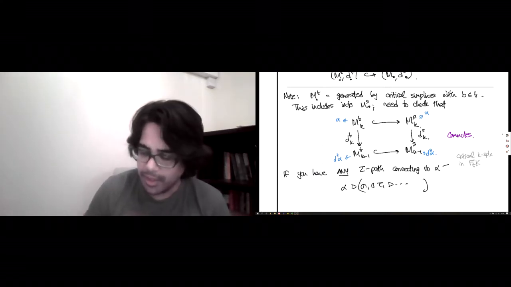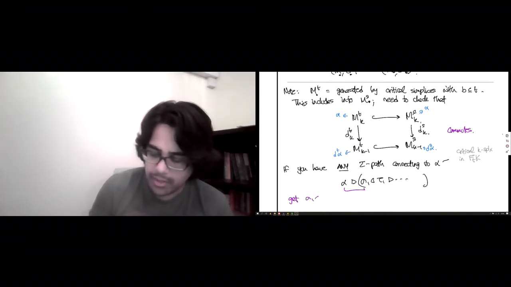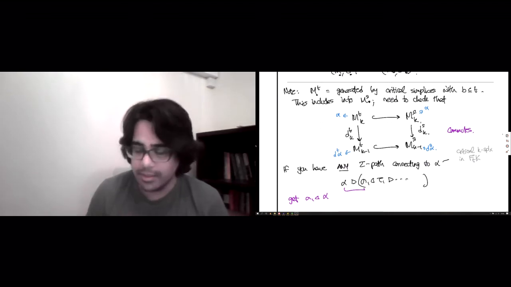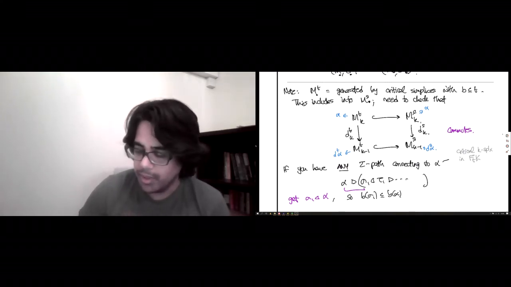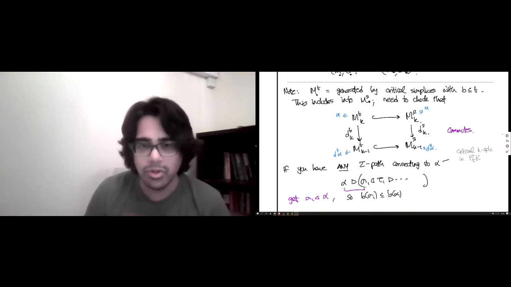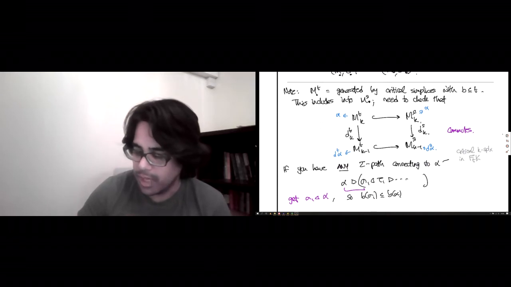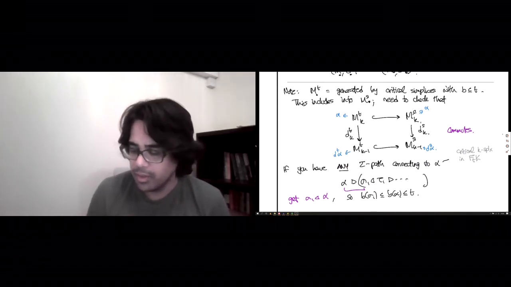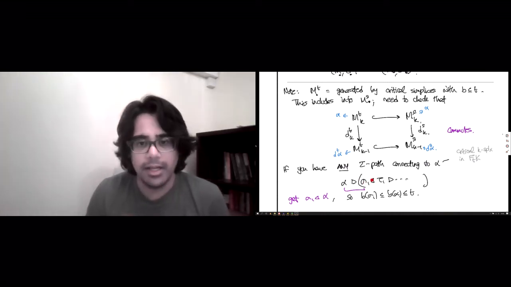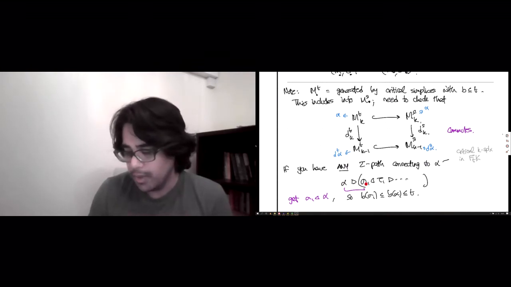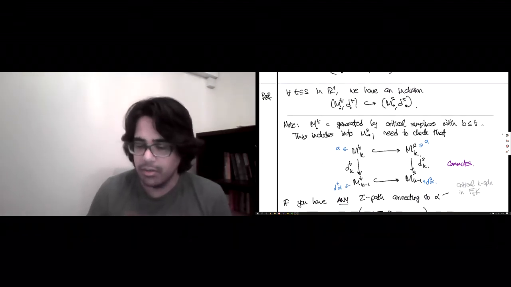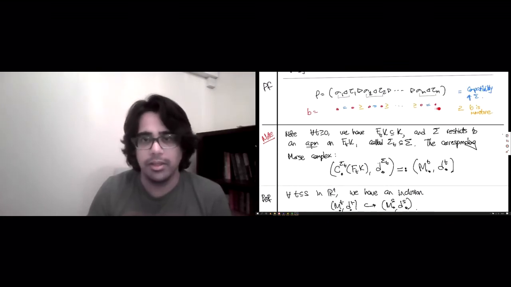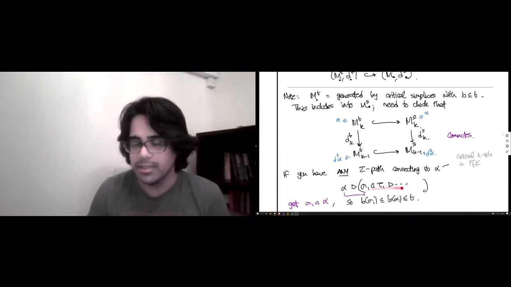So any time you have something like this, we get sigma 1 is a codimension 1 face of alpha, which means it's at least a face. So B of sigma 1 is less than or equal to B of alpha by monotonicity. But alpha was already present in FTK, so that means that the birth of alpha is less than or equal to T. So what this is saying is that the first bit of any gradient path that connects onto alpha is going to have a cell or simplex here that's already present in FTK. And by the monotonicity of these paths, which we established with our silly calculation up here, the entire path must consist only of simplices that were born at t or before.